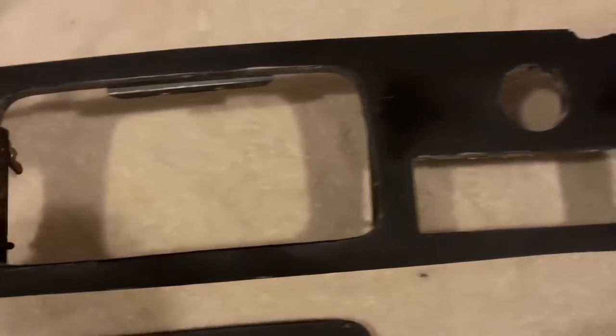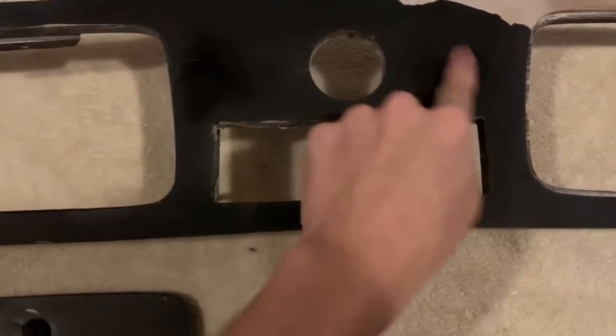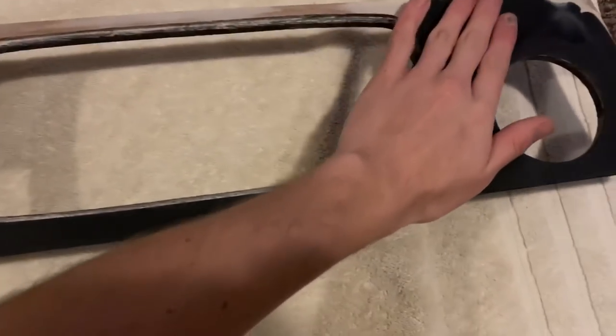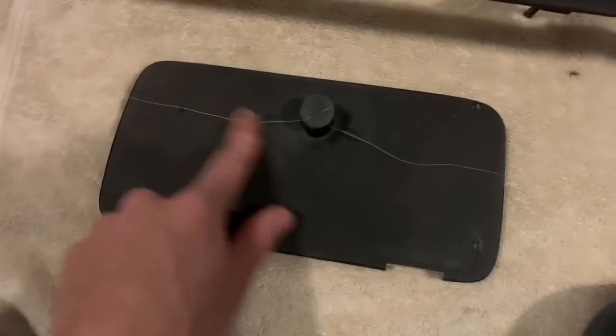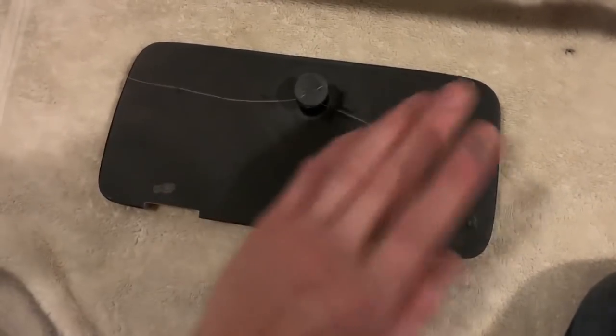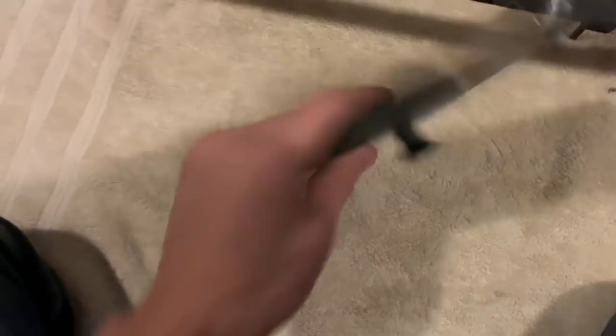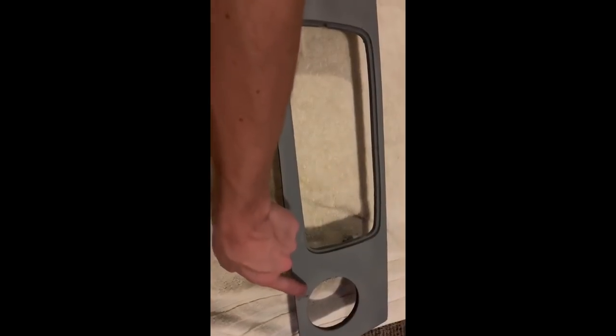It came through a little bit in places there, but not too bad. And on the end there — so that's all done at 320. Got a crack there, but you can't feel it to be fair. Primer should cover that up. So that's all sanded, and the back as well. We're all primed up now. I've also flatted it back with 400 grit. I have gone through in a few places, like just there and just there.